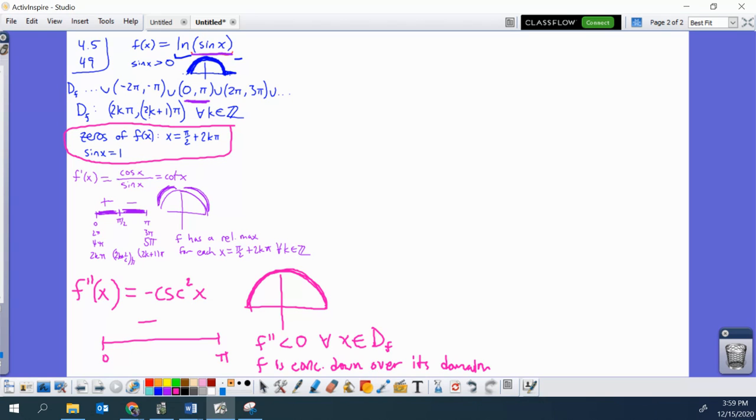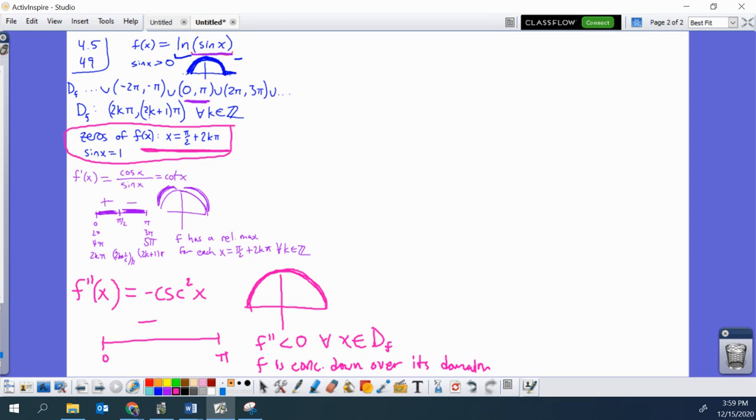One more thing I'll just point out. You can kind of tell this anyway if you know that this is a maximum, right? These zeros of f of x are maximums, and they're on the x-axis, they're zeros. That tells us too that these pieces of the graph are all going to be below the x-axis, right? They're all going to be negative y values, except where they're 0.